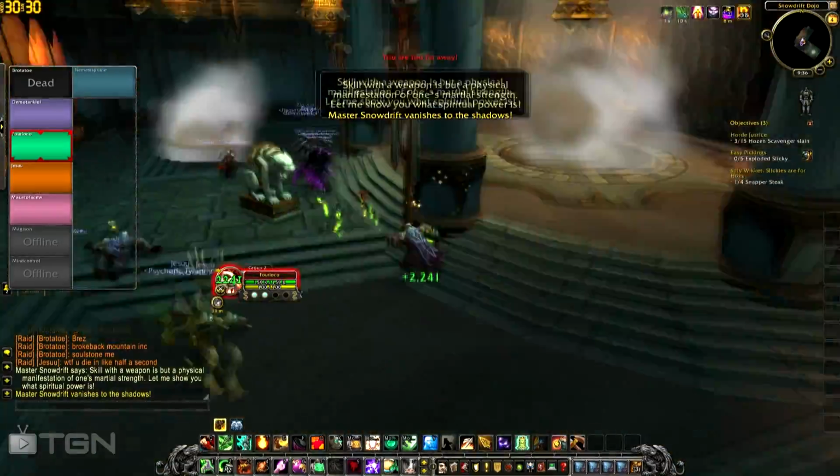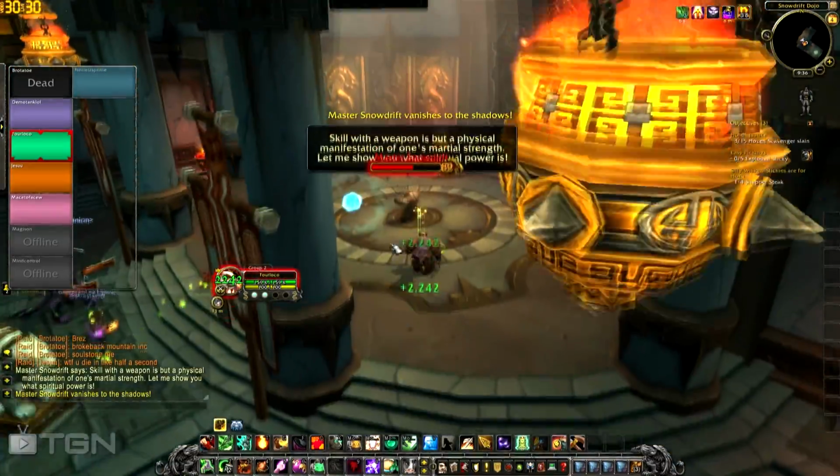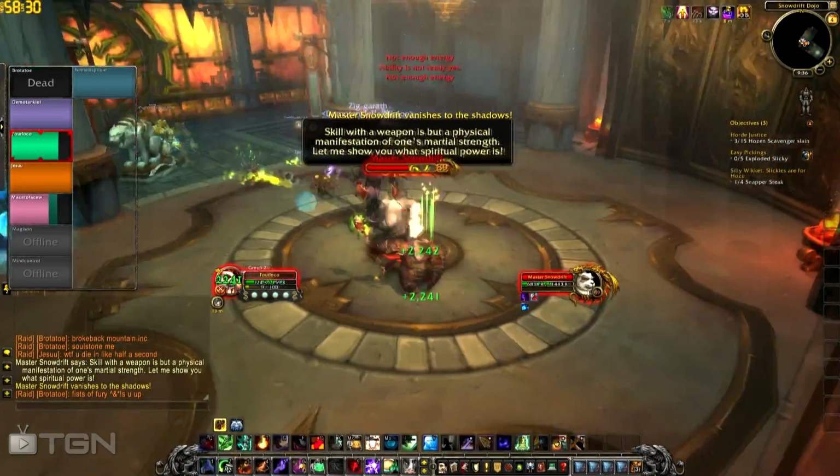Skill with a weapon is but a physical manifestation of one's martial strength. Let me show you what spiritual power is.